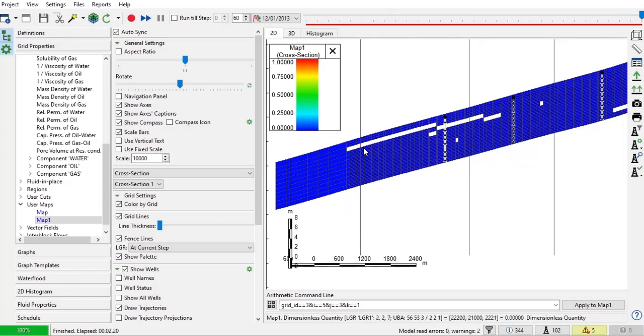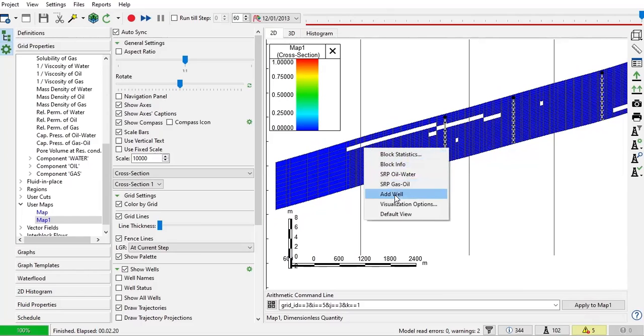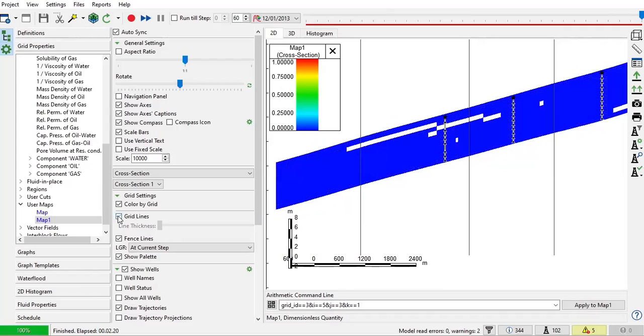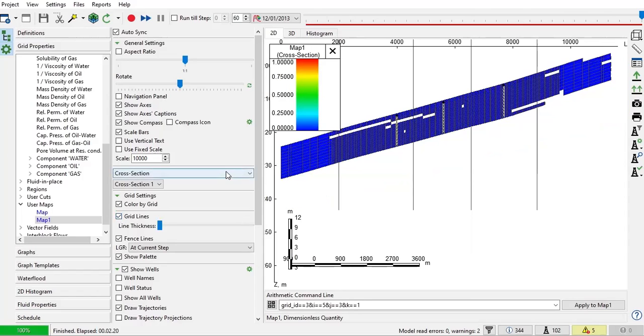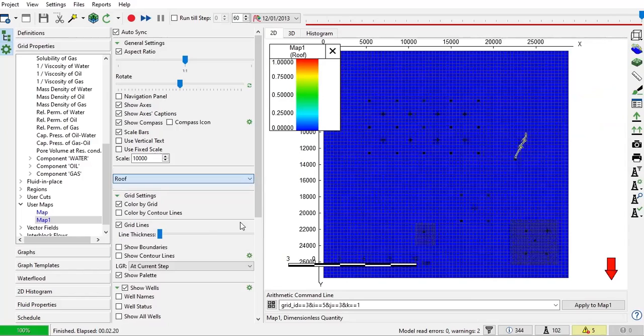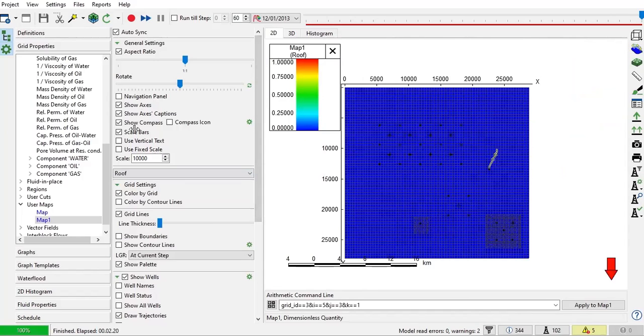And of course, as usual, you can right click and add well, and maybe you want to drill your horizontal wells guided by the LGR. Perhaps if you want that, you can do that. By the way, you can also hide the LGR by unticking this one. You will have the original view. Let's go back to roof.